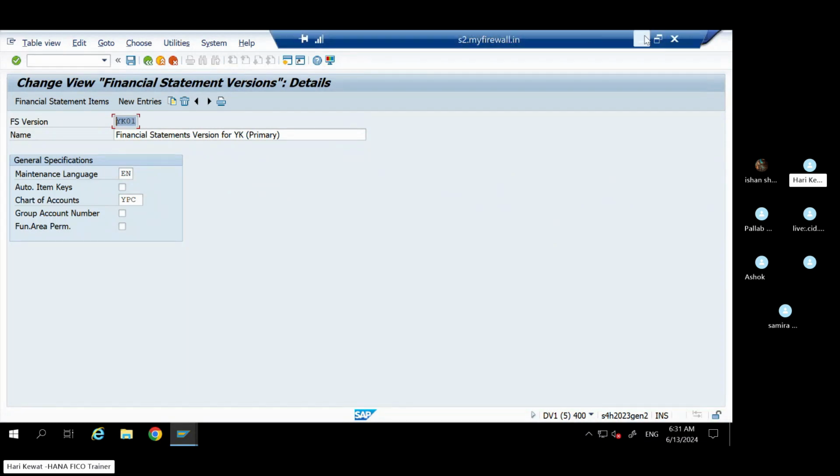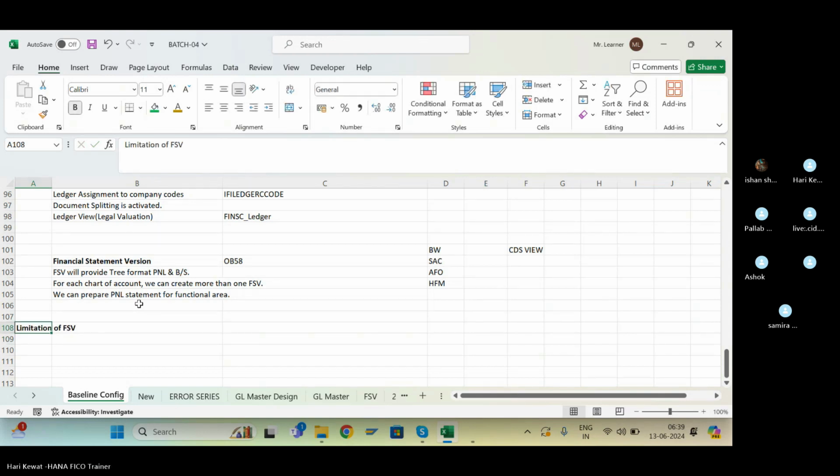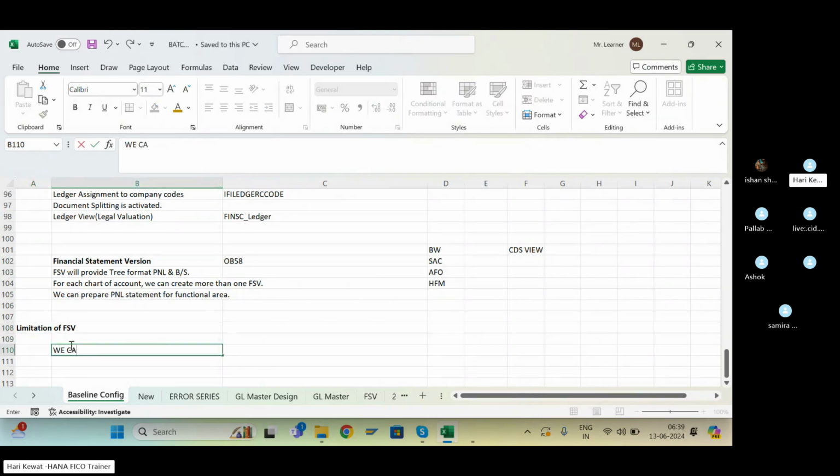But many a time the business will ask, and listen very carefully, this is why you have to go for custom development. Limitation of FSB: we can't assign functional area and GL together.